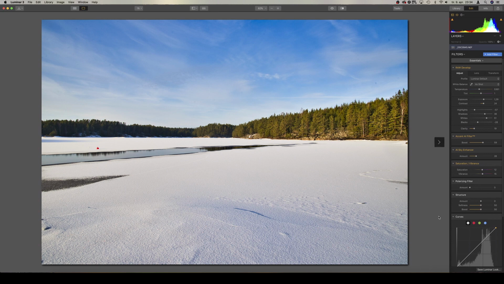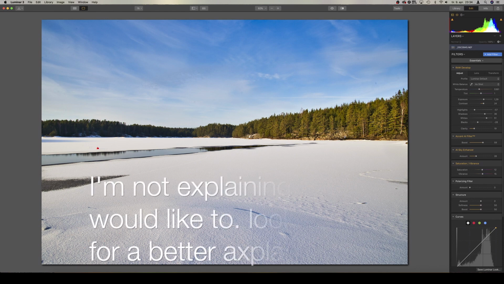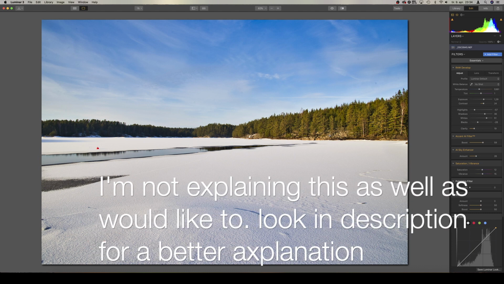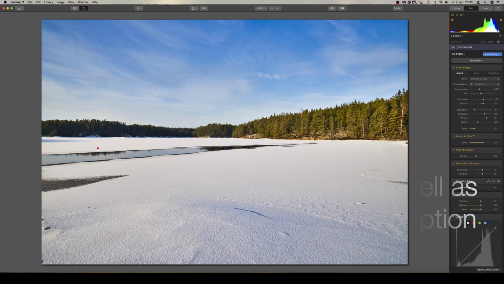The polarizing filter should do a good job for both the sky and the snow. If you were in a nature scene or woodlands or were taking pictures of reflecting water, you could use the polarizing filter. It would remove some of the reflection, the worst of the reflections.